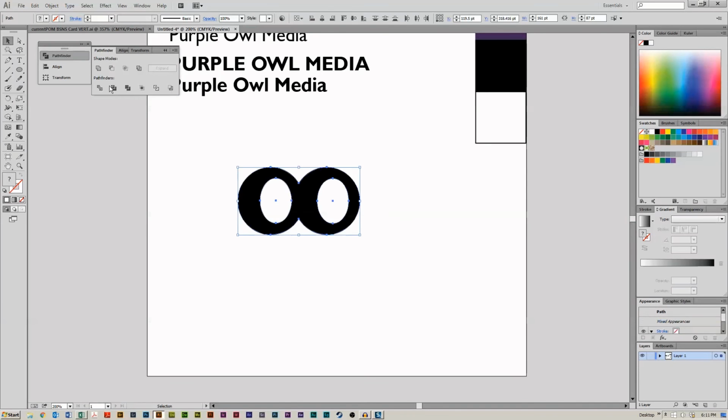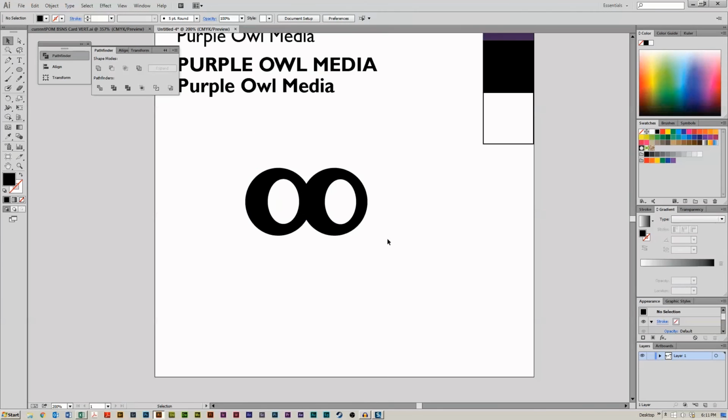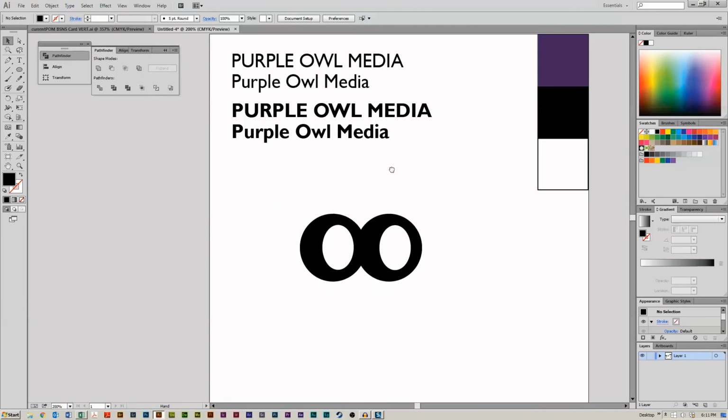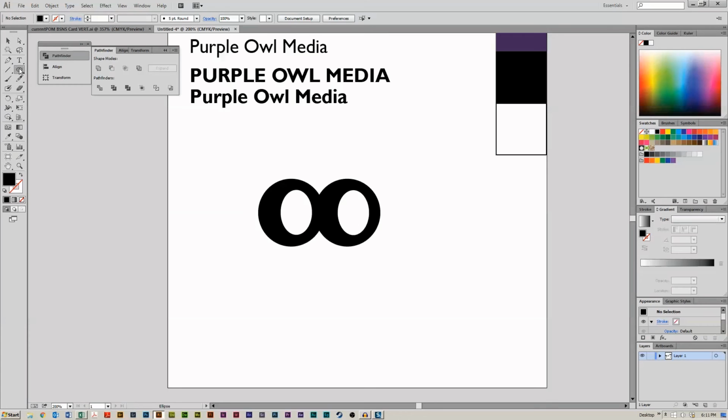And we'll go ahead and subtract the front element out. And let's do, let's see.